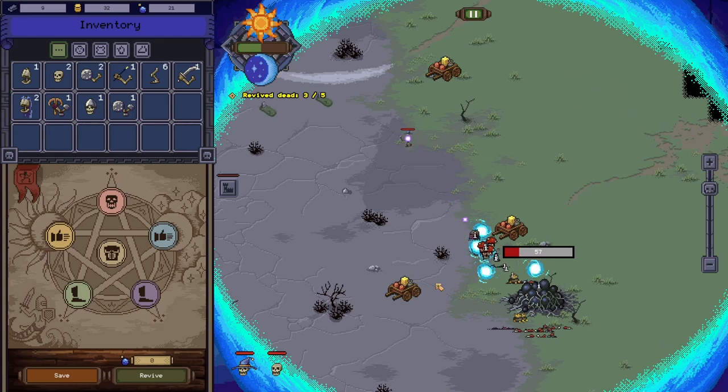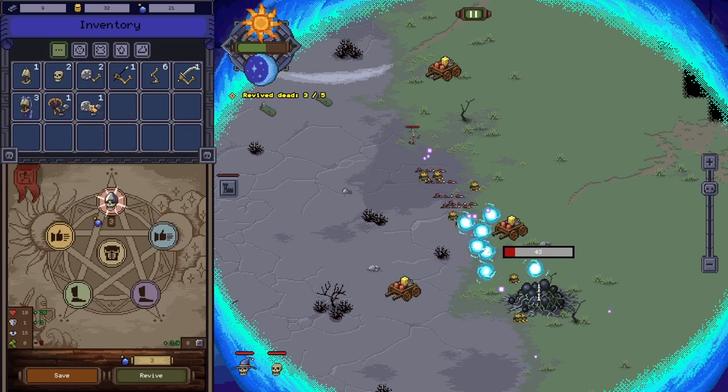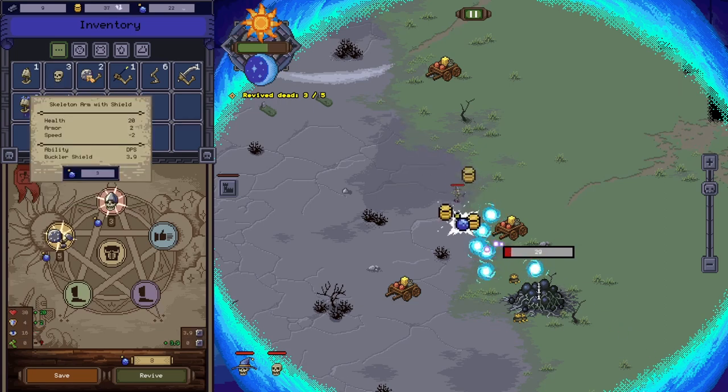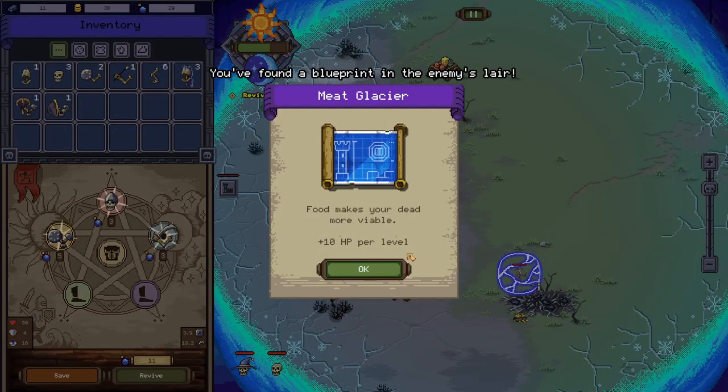Oh, did we finally lose someone? Look at him go. He's doing such a good job. Let's get another one to help him. Let's have this one be a melee type. Give him some legs. Meat glacier. Food makes your dead more viable.